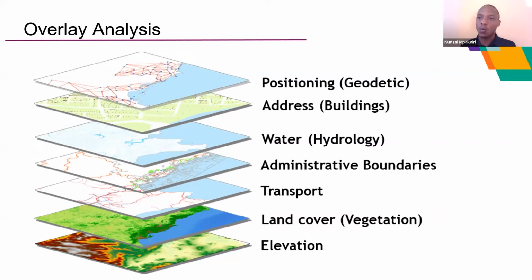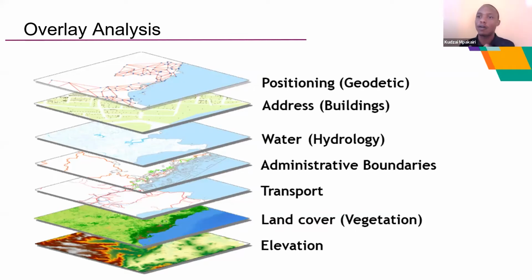We can look at the water channels, the hydrology within that area. Is the infrastructure in place? What's there that can actually sustain it, or how many rivers are there? Or what if the rivers flood? Is there any river that is large enough to contain the water in such a way that the area does not flood? Are there any dams that we need to open and everything like that? That then comes into place.